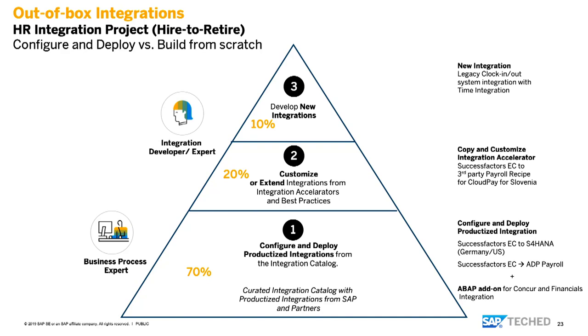Then you may have a plant in Slovenia, right, where you're using CloudPay as a local payroll vendor, and we try to provide a third-party blueprint for a third-party payroll integration. So you're able to use that and build integration into CloudPay, API-based integration into CloudPay, and at least that brings down the cost of integration slightly further, because we provide a blueprint for third-party CRM, third-party payroll provider, and all of that. But now you have a legacy clock-in and clock-out system in your plant. For that, you have to build an integration, and we provide all the tools that are needed to connect into these third-party systems as well. So we want to try to invert the pyramid, and that's the direction for us.